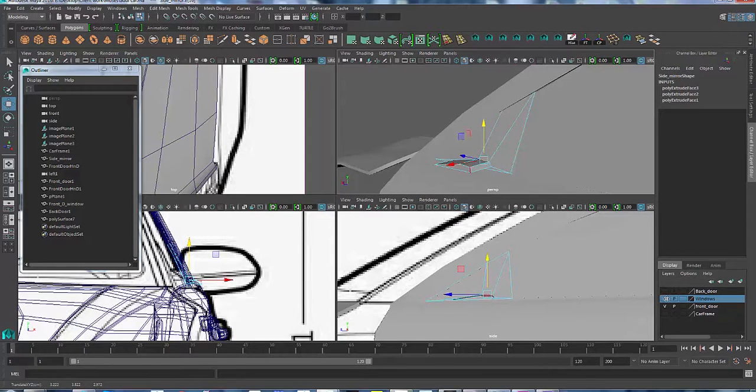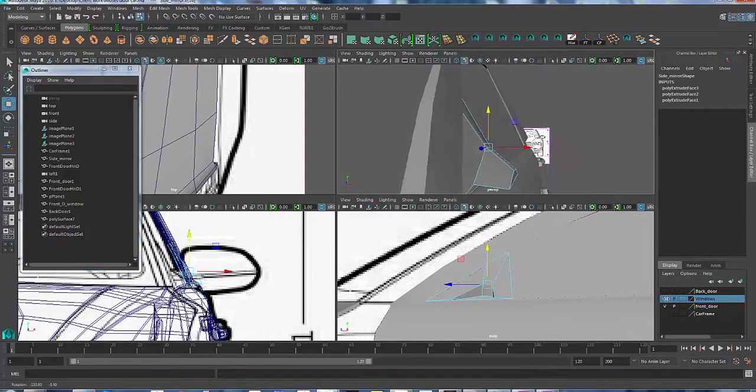But I still want to have that flexibility of that part.